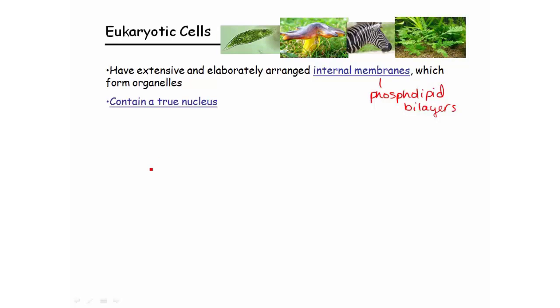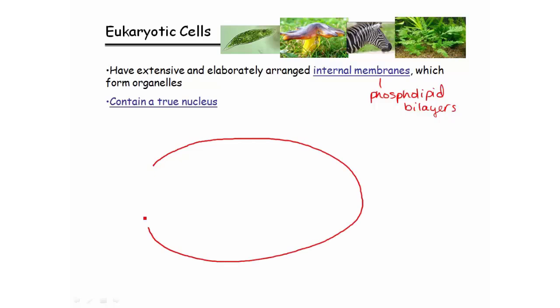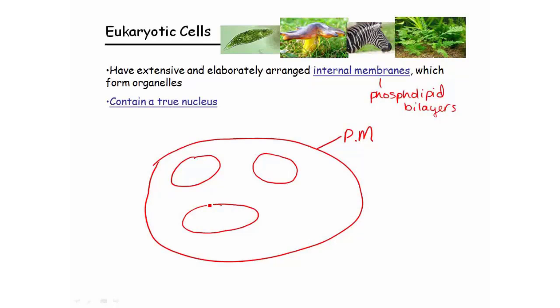So they will have the plasma membrane, which will be around the outside of the cell. So this will represent my plasma membrane. But then they additionally have a lot of membranes inside. What these inside membranes are going to do is divide the inside of the cell up into structures which we typically call organelles. You can think of these similar to the organs of an animal. So each of these organelles is going to have a specific function. So now we have little compartments that can specialize.